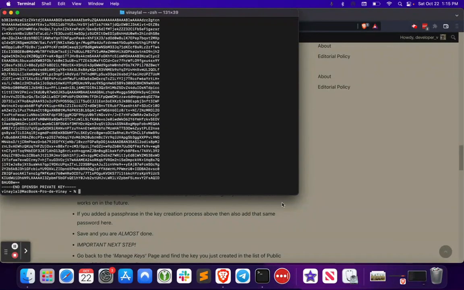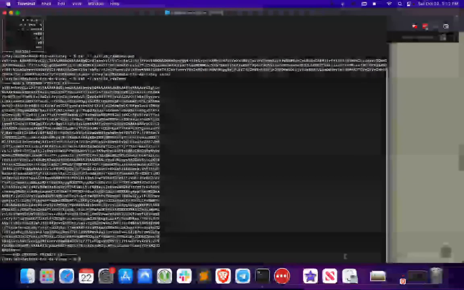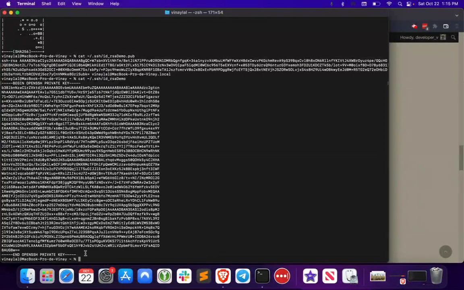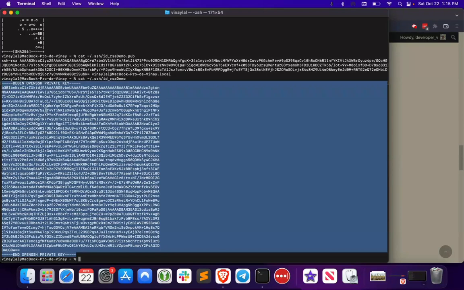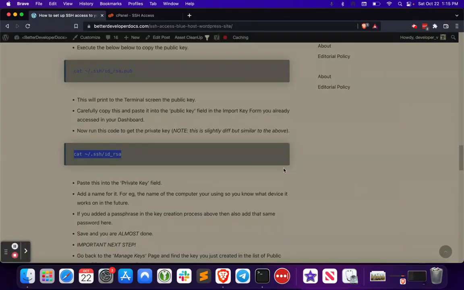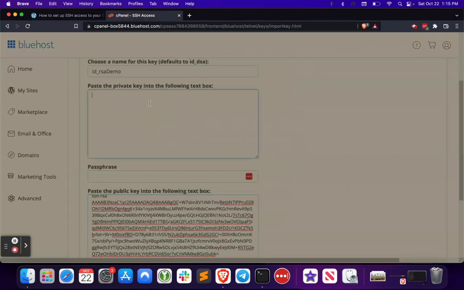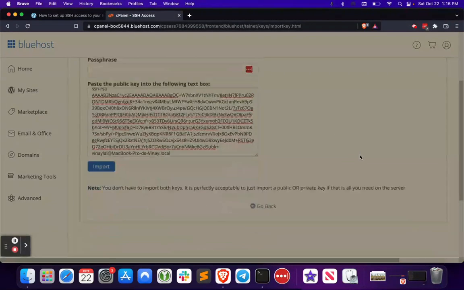However, I do, so I'm going to do that. Then I'm going to grab all of this, copy that, go back here and paste that into the private key area.